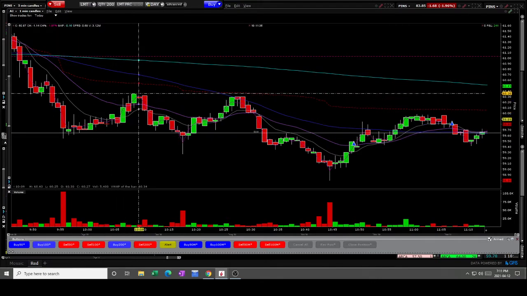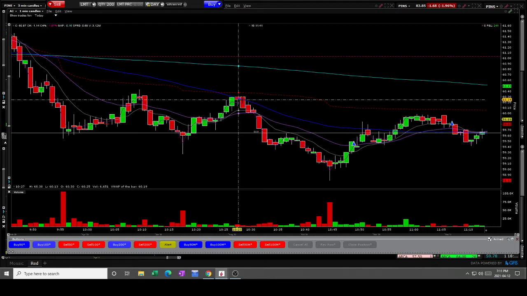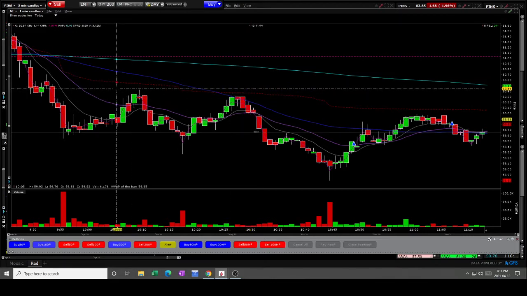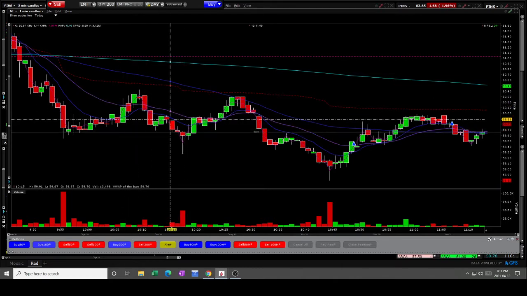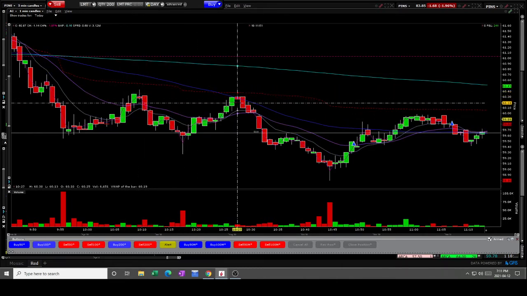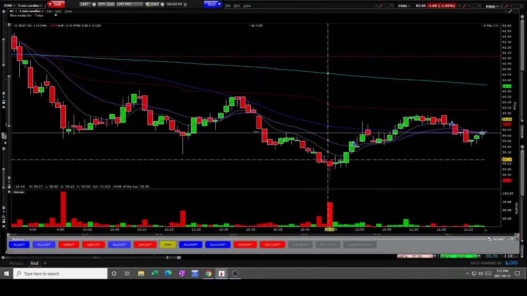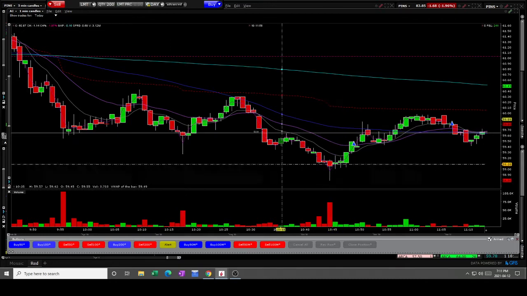I noticed that it came down again, tested, and moved back up to the VWAP, and I was trying to go long over this resistance, but I didn't find the right setup for me to go. So I was waiting again. It went back down again, if you see here, and then again it made the same candle. Look at this spinning top, right?